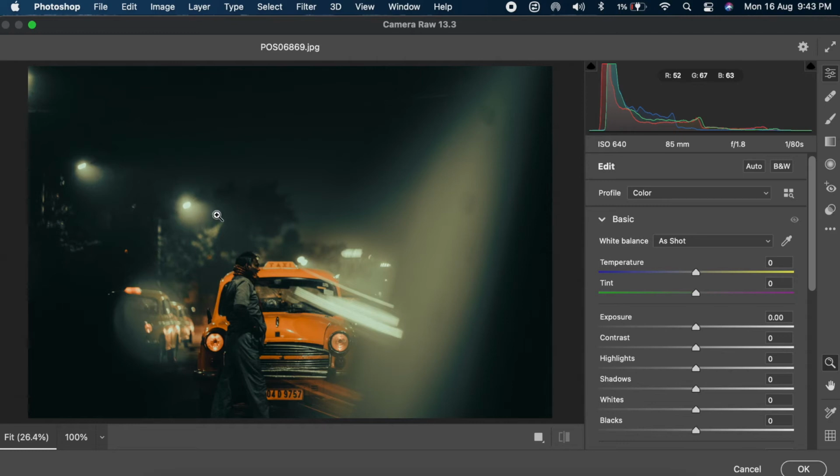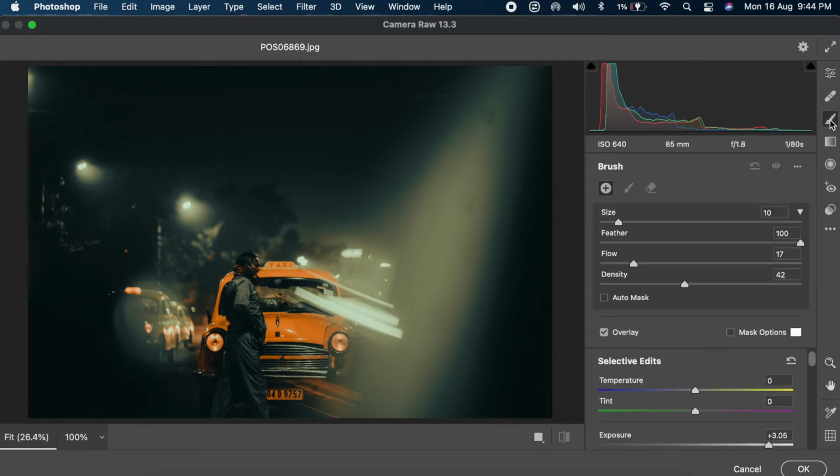So here's an important theory that's going to help you get these things as realistic as possible. The closer something is to the camera, the more visibility there will be in that portion and the less fog, and as it moves farther away from the camera, the more fog will be induced and there will be less visibility. Let's use this theory and add some depth to this photo. With the adjustment brush selected, let's play around with the size ladder.